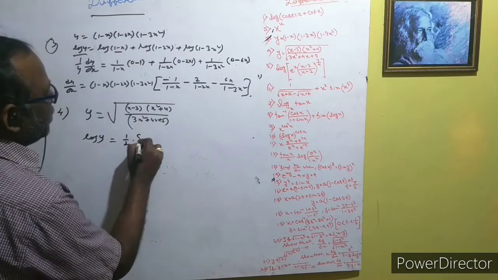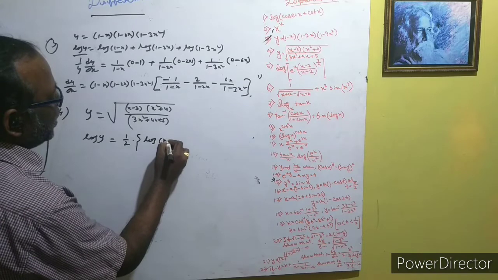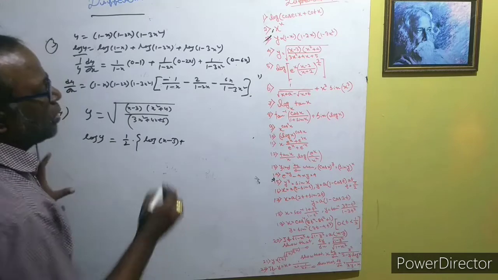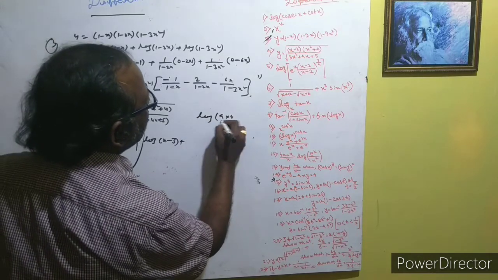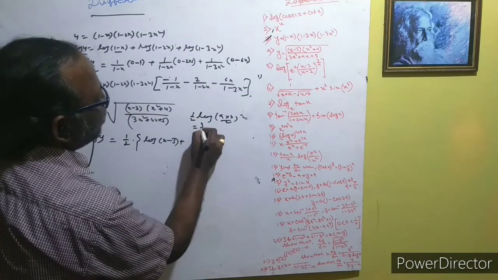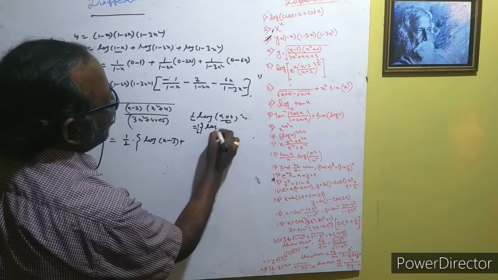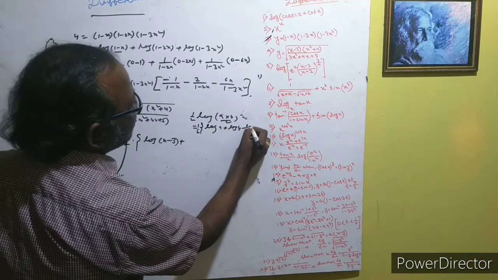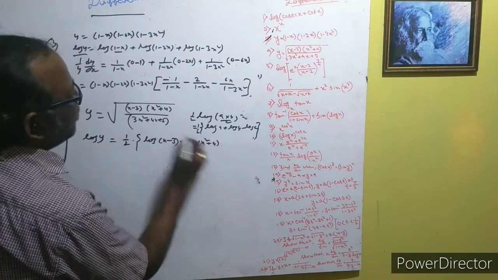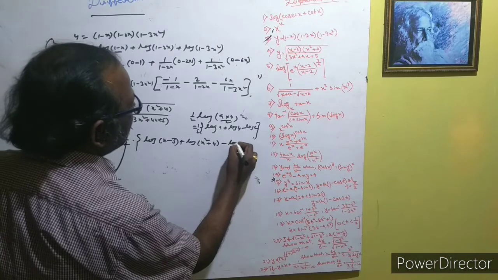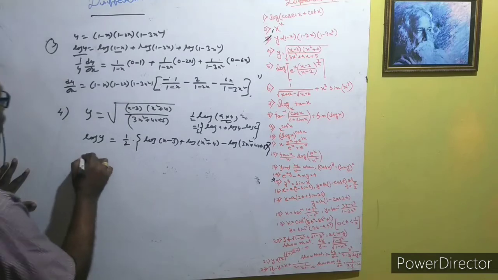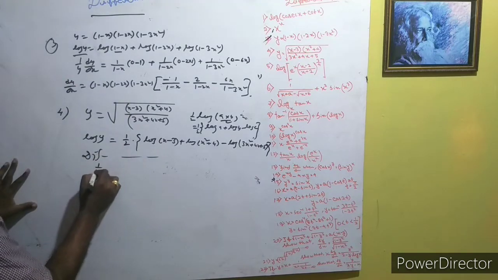So now log of this x minus 3, and this is there plus, so we take a plus. For the logarithm like a into b by c, this is power half, so half can be written in the front of that, and so again write here log a plus log b minus log c. Okay, so you apply those rules. Okay, log of x square plus 4, and this is numerator, so you can write log of 3x square plus 4x plus 5 here. Okay, and now differentiate both sides respectively, that is 1 by y.